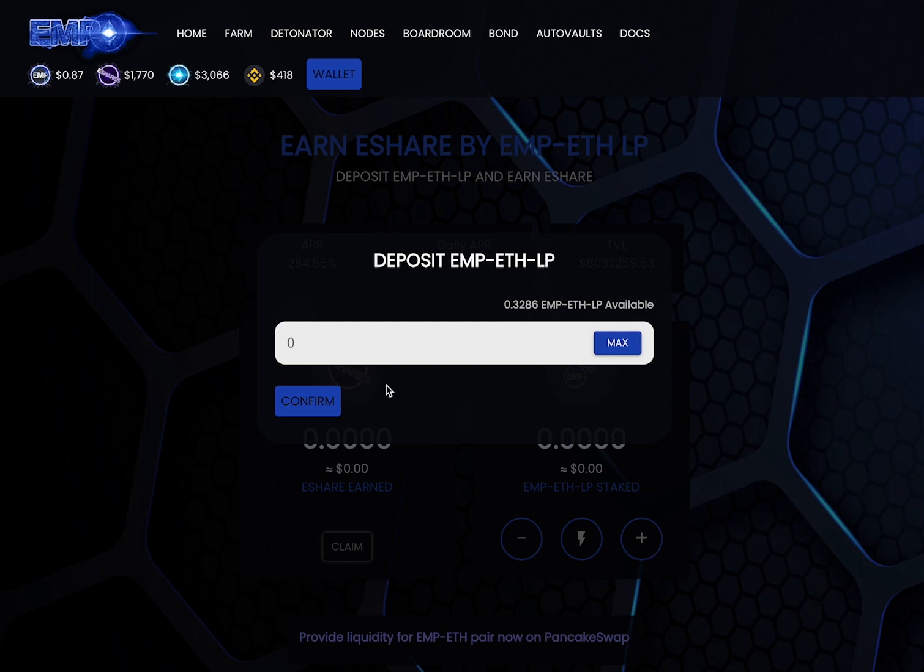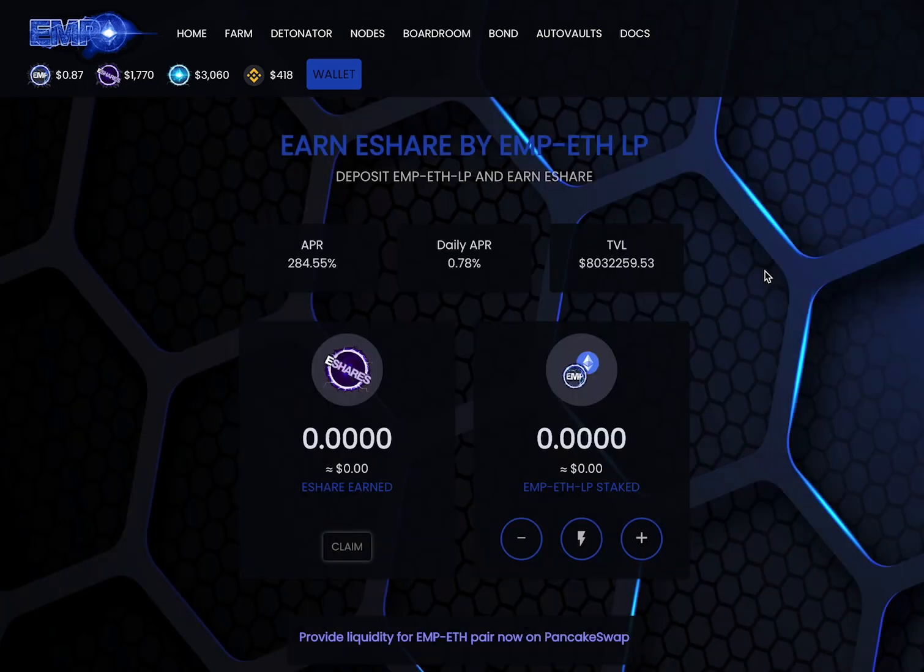So again, to recap, two ways to do it. One is the Zap, obviously a little easier, but you just need to know exactly how to do that. Or this way of doing it, which is the old-fashioned way, a little bit less expensive in gas overall, and gives you a little bit more control. I kind of like it because I'm doing everything, but you may not feel the same way. But now you know how to do either of those.